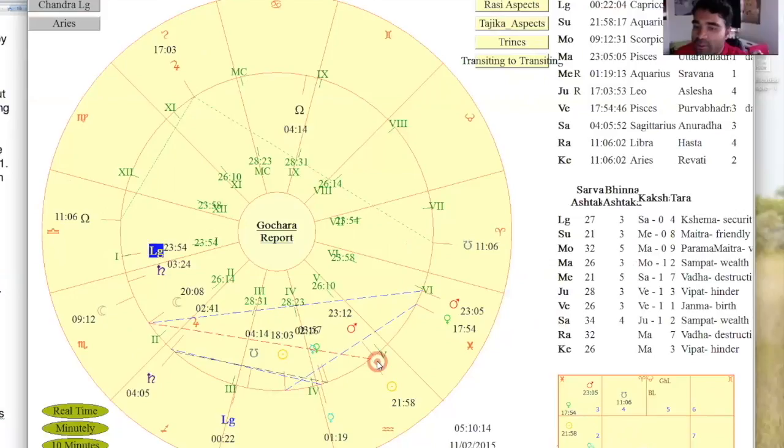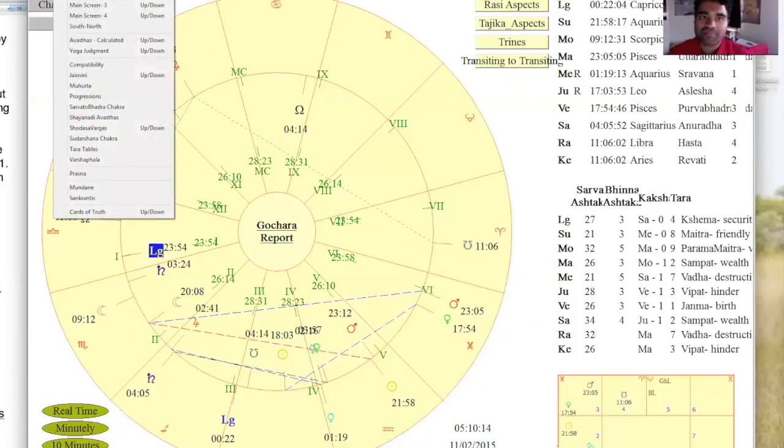So she went to the hospital because Mars is the Atma Karaka conjunct the Sun. So property event given by Mars, property event given by Sun, sickness event given by Mars, sickness event given by the Sun. So that's how it works. And look at the Dasha. Mercury, Moon, Ketu is the Dasha. Very clear, no questions asked here.